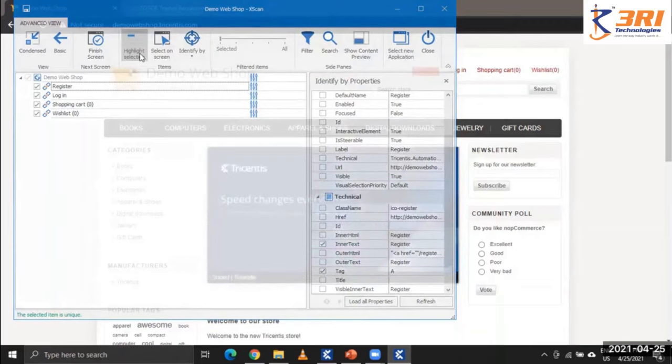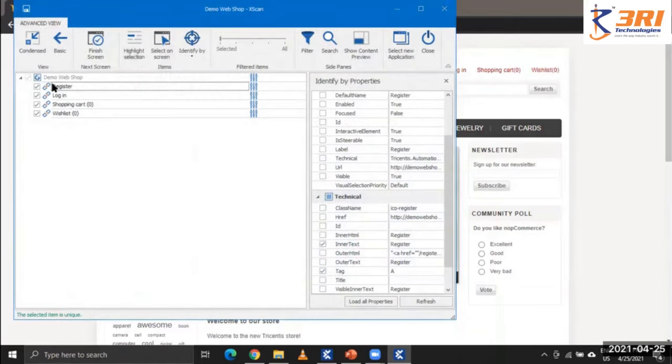So this makes it easier to recheck whether what you have selected is pointing to the right location or not. This register link, I need to make uniquely identifiable, so that whenever I use it, it will go and click on this register link only.